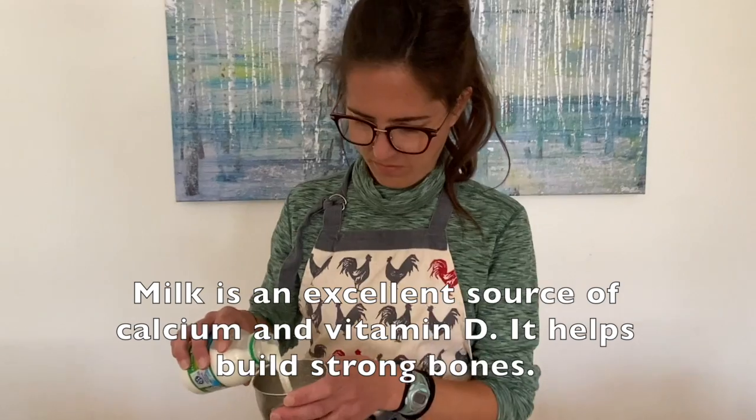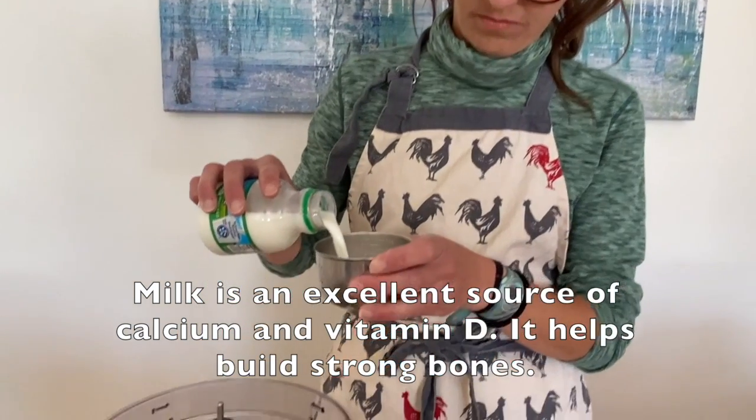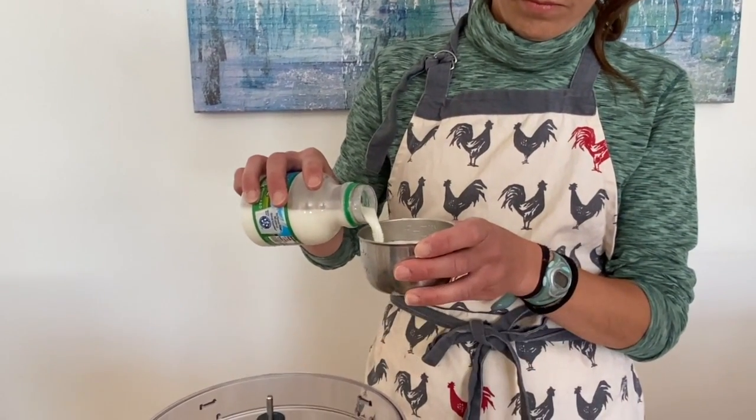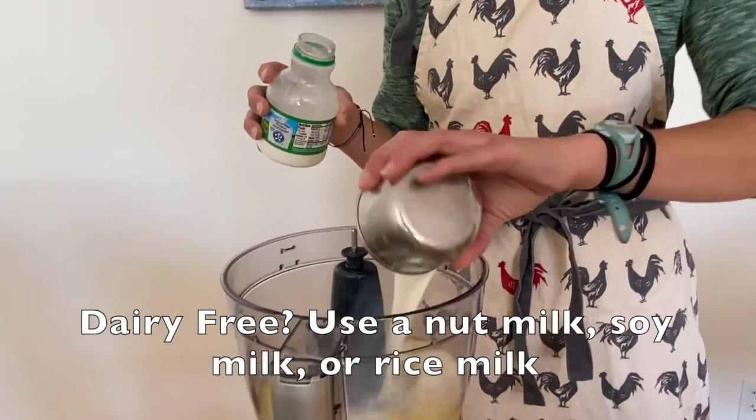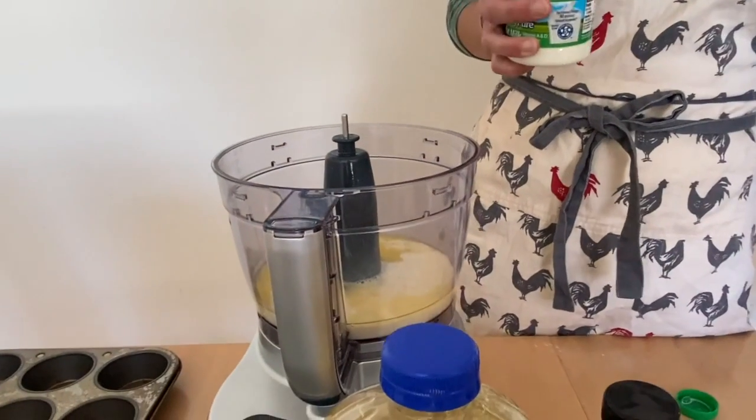Now we're going to add 3/4 cup of milk. Today we're using 1%. You can feel free to use whole or 2%, or a dairy-free option like almond milk, soy milk, or rice milk.